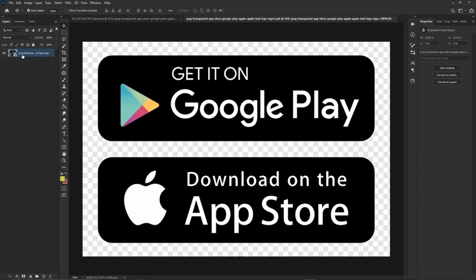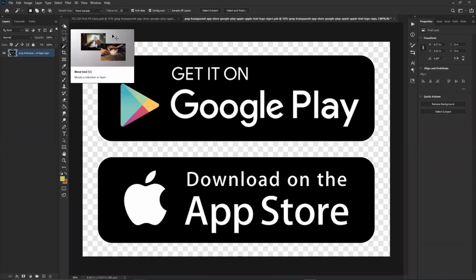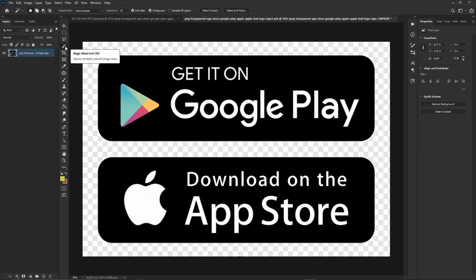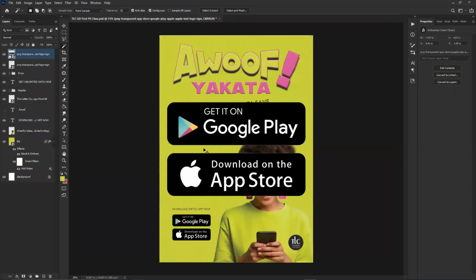So what I did was I had to first right click because this is a smart object, but not a Photoshop smart object. I don't even need a smart object at all. So I had to first right click and rasterize that layer so that I get just a simple object. Then I came here to my magic wand. If your magic wand is not here on this number 1, 2, 3, 4, on this fourth, just right click and then you're gonna select the magic wand. And then I select that white part. I use backspace to remove that. And to remove this selection, Control D. I save that, Control S, and then I close that, right? And now look at it. That background is gone and everything is gone.